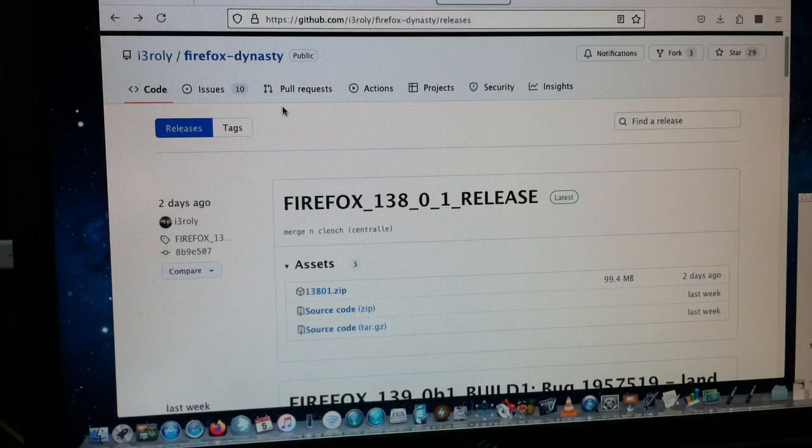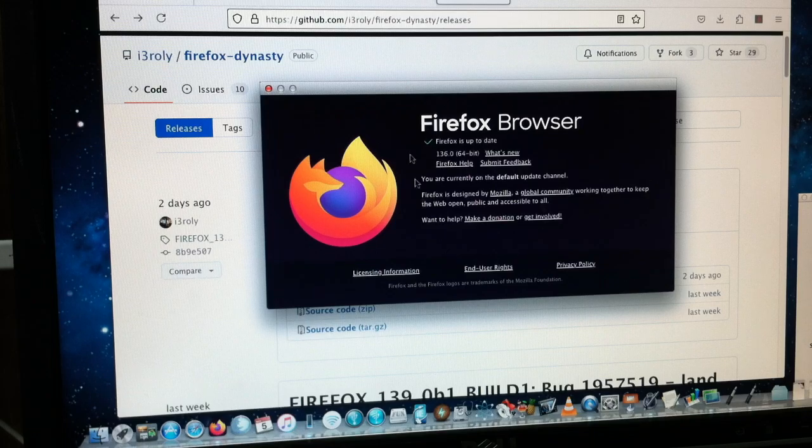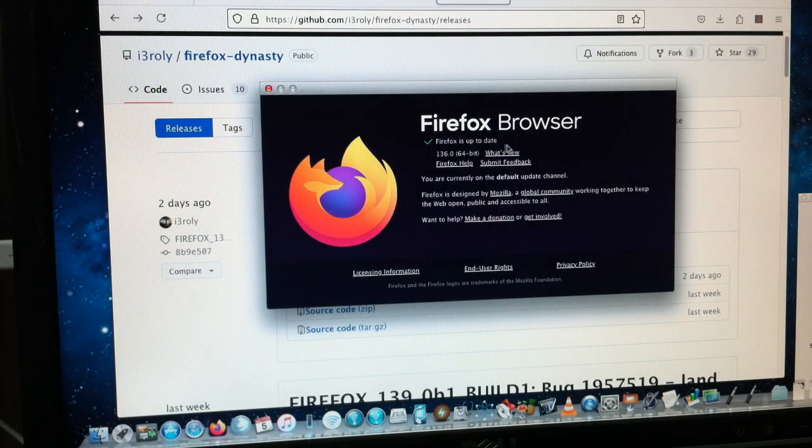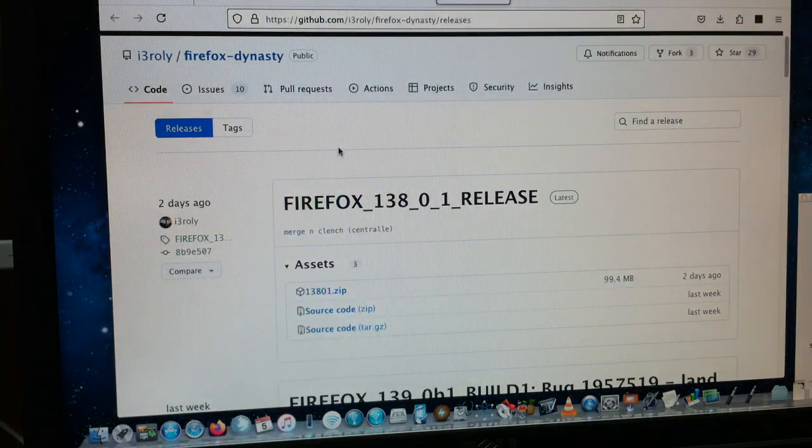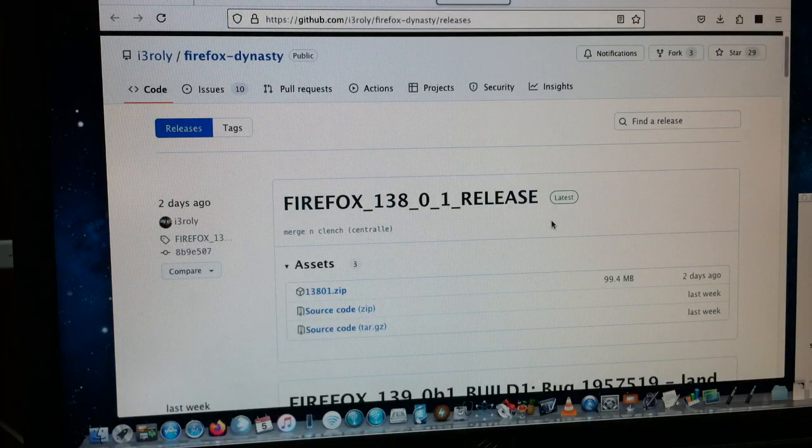One more thing, when it comes to actually updating Firefox here, you can't officially do it through the About page here. It'll always say it's up to date. So the best thing to do, or really the only thing you can do, is just download the new version from the GitHub page and install it as if it's just a new application. I'm pretty sure it should save your preferences, but be sure to go ahead and back those up just in case.